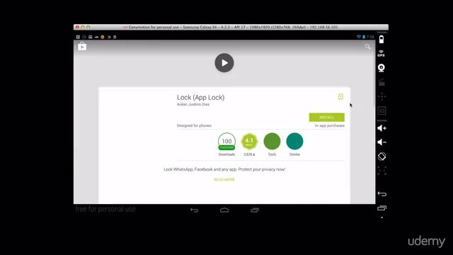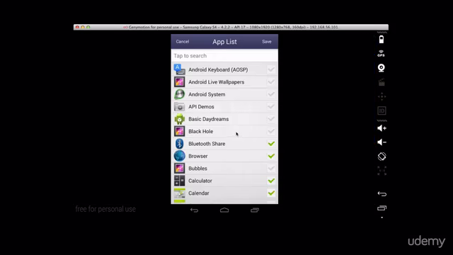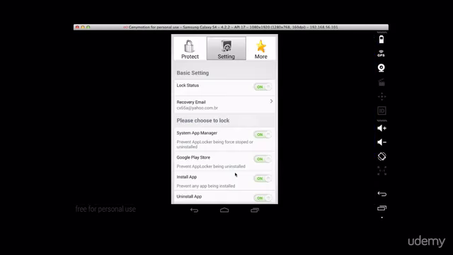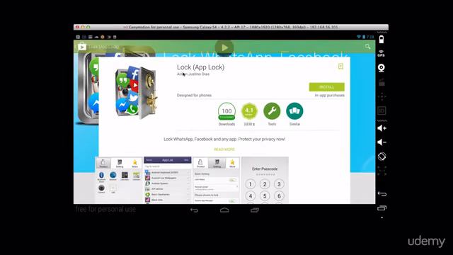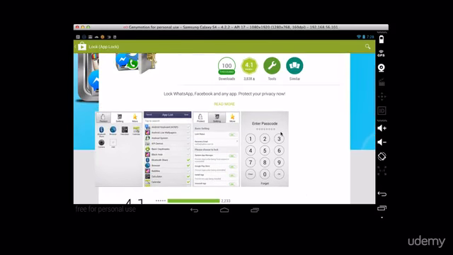So what these do, for example, if I click on this one, you can see basically you can add an application, and manually here you'll see an app list, and then you can choose which apps you want to add a passcode to. So rather than just having a passcode for your whole device, you can add a passcode per app, and things like this have multiple settings here that you can use. You can even have a recovery email in case you forget your app lock. So this one is App Lock. This is completely free. It's definitely worth checking the Google Play Store to find which one works for you, but this is really great.